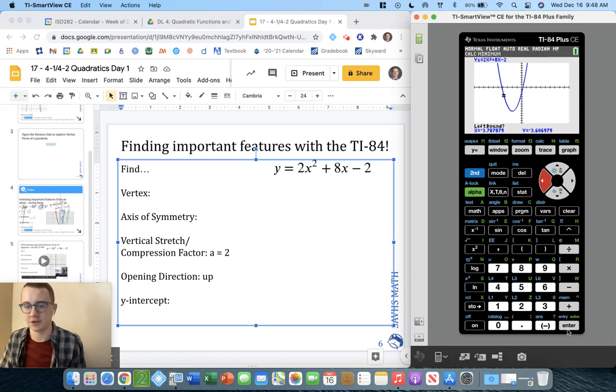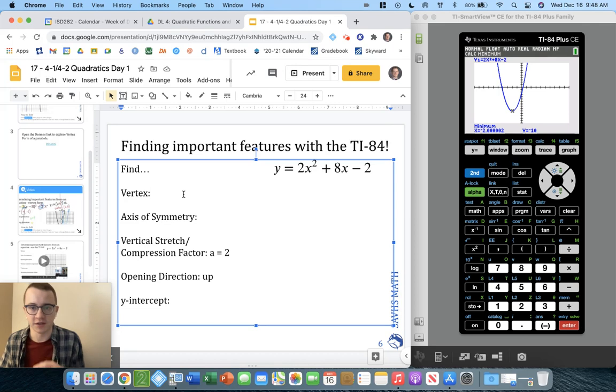Then hit enter. So scroll over here and hit enter. You can just use the arrow keys to do that. Then you're going to scroll over here to get to the right bound and hit enter. These do not have to be super precise, but you do want to make sure you give yourself a little bit of space. That's also why the window is so important, because you want to really set the window so that the calculator can really see what's going on. Then it says guess. And so the guess means you actually just have to scroll to where the vertex is and hit enter. Okay, so we get this.